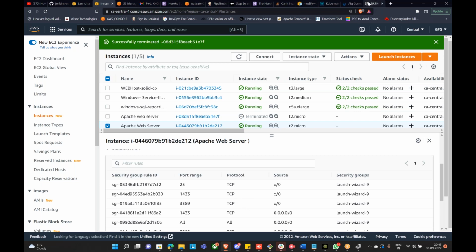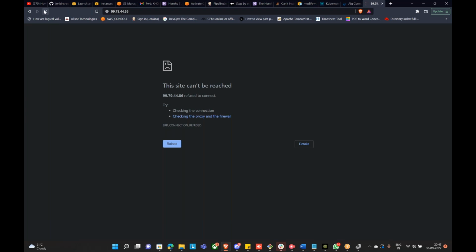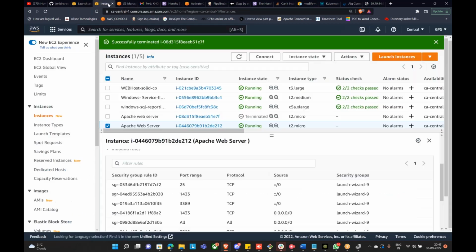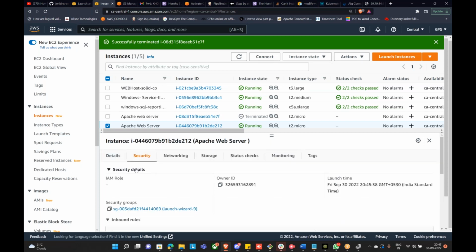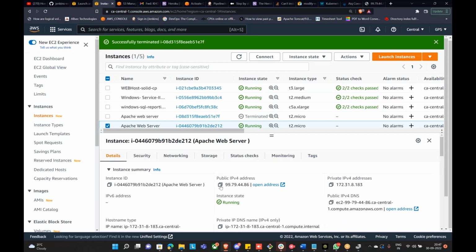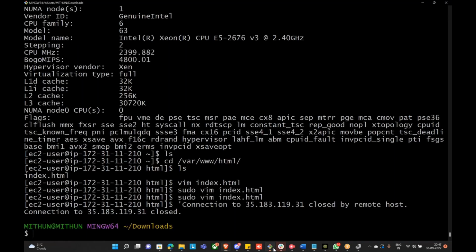Okay, so why is it not restarting? The reason is that the data will be there, but I have not made the application come up when the system restarts.